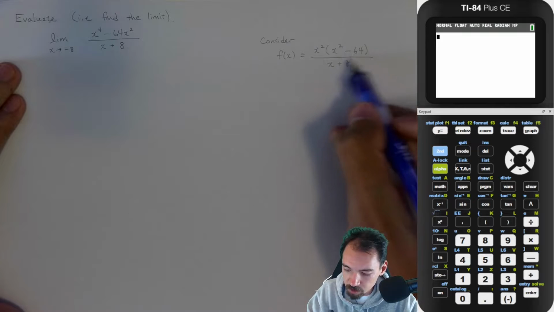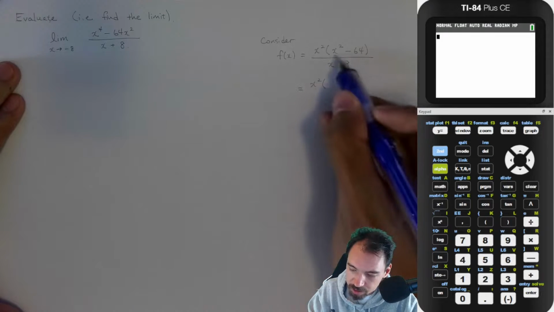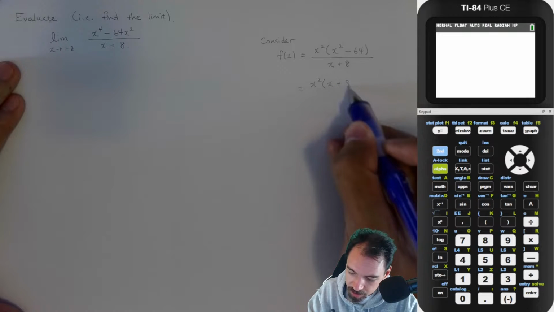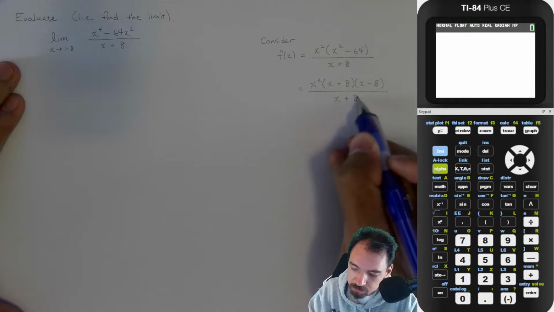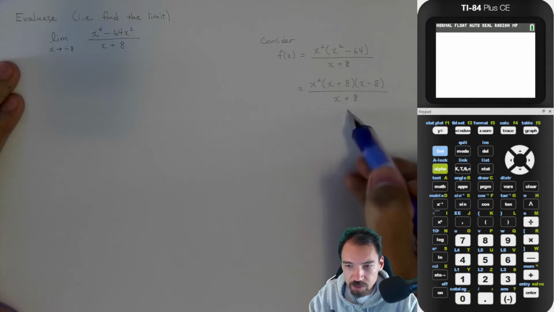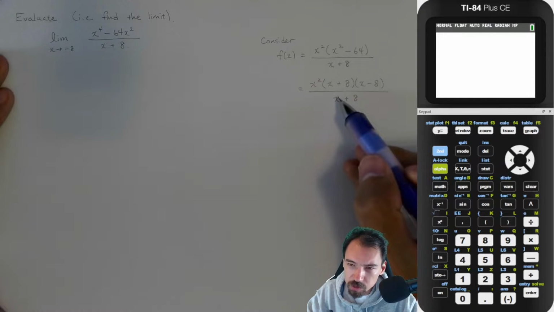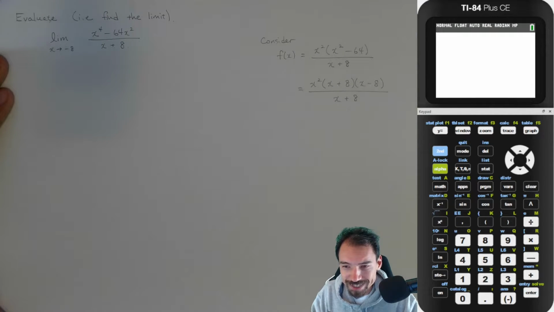And then further, we look at that and go, oh, that's a difference of squares. We can factor that very cleanly. That's going to be x plus 8, x minus 8, because 8 times 8 is 64. So this is x plus 8 and x minus 8 all over x plus 8. And we see the x plus 8 factor in the numerator and denominator, and perhaps you remember that that shows up on the graph as a hole, which is also called a removable discontinuity for reasons that will become clear later. Okay, so the immediate question is, well, can we just cancel the x plus 8 on the top and bottom? Not quite, right?